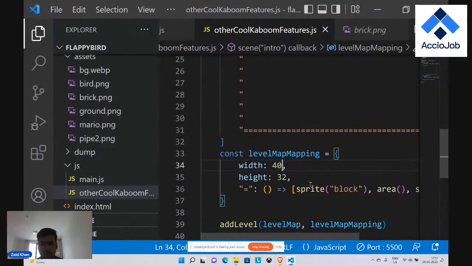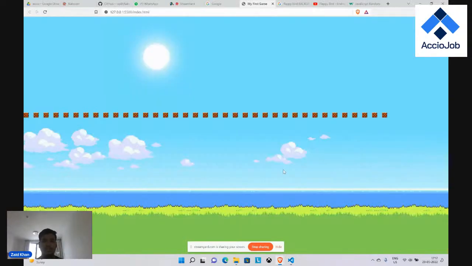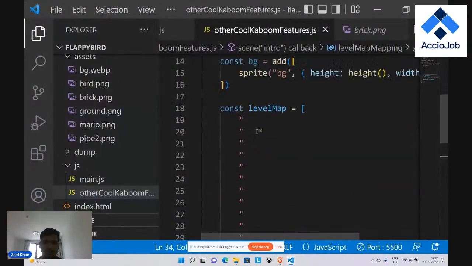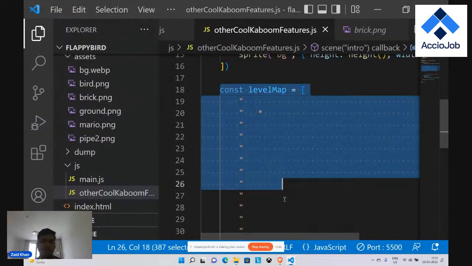Okay, so right now they are occupying each other nicely. So you can see this. Basically I have added this brick pattern. This is the grid that I designed using this map, and I can simply do a replace.